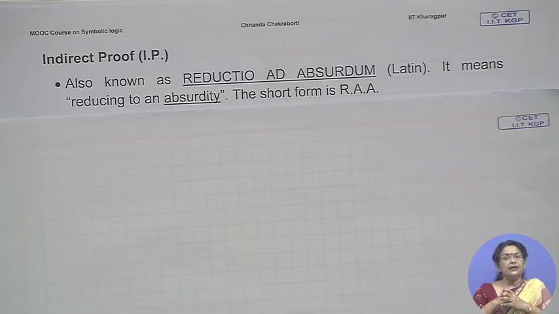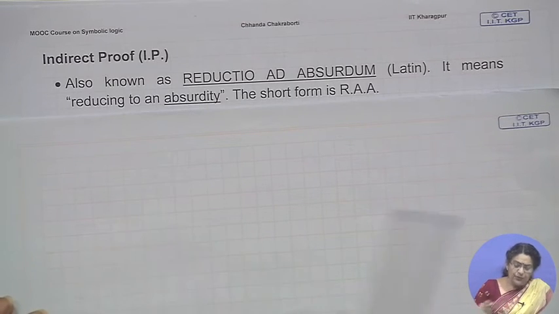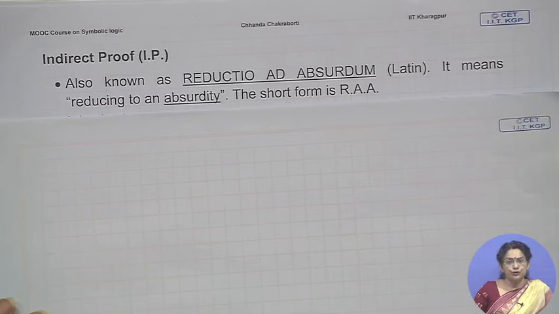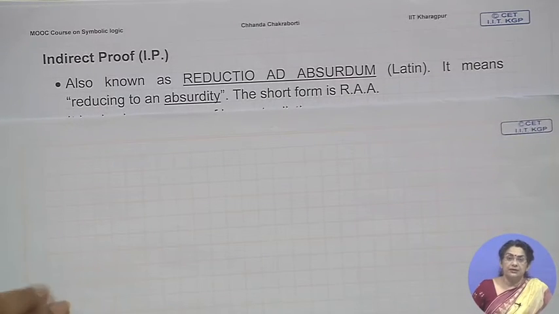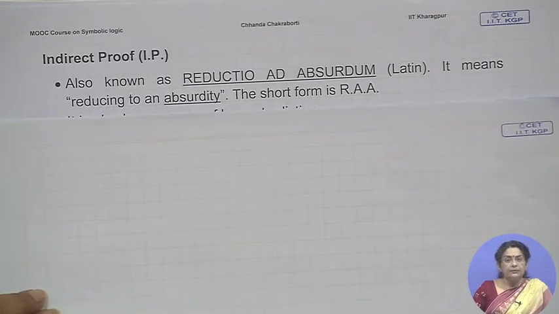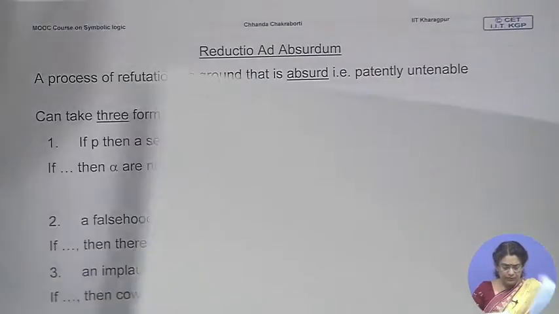Then let us see what happens. If you have done that kind of a proof, then the same thing will also be tried out by the IP method. I have used the word absurdity. Remember, I said the other name for IP is reducing it to an absurdity, reductio ad absurdum. What is an absurdity? How do we show an absurdity? And the medieval logicians gave us three kinds of answers. So, we will take a look into that a little bit.